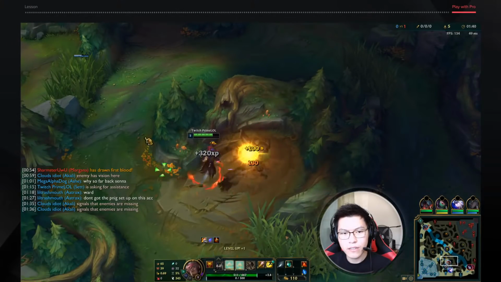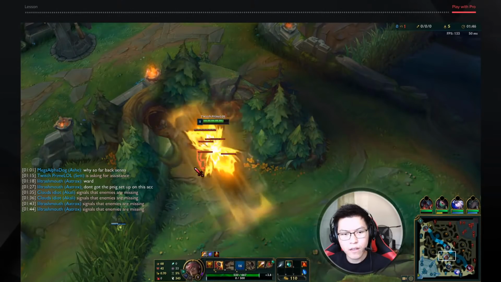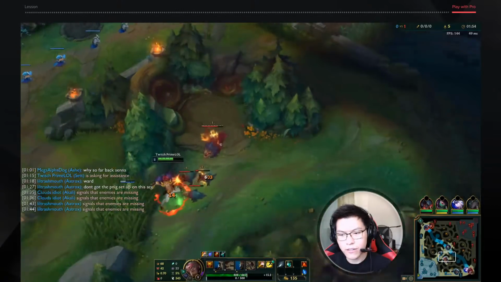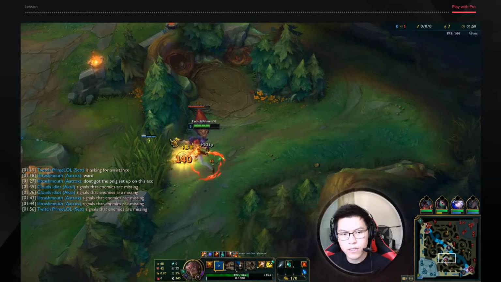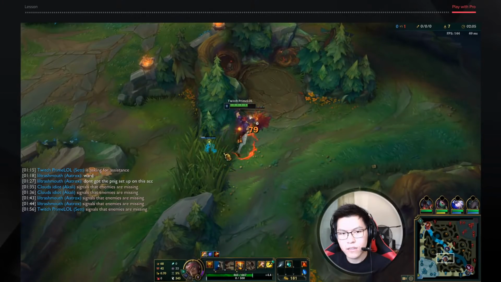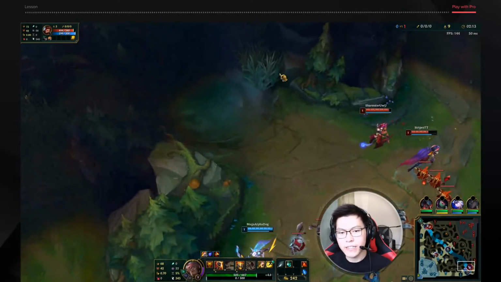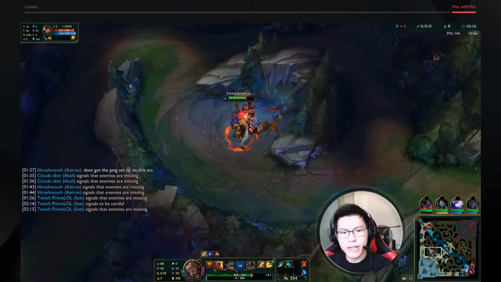Okay, we're actually gonna skip Gromp. Raptors here. So there's a chance Jax started top. I think Jax actually did start top. So he started top. This means it's actually fine to full clear, because we're not in a rush to get top scuttle. But this also means that Jax is trying to gank bottom, so our bot lane has to be extra careful.